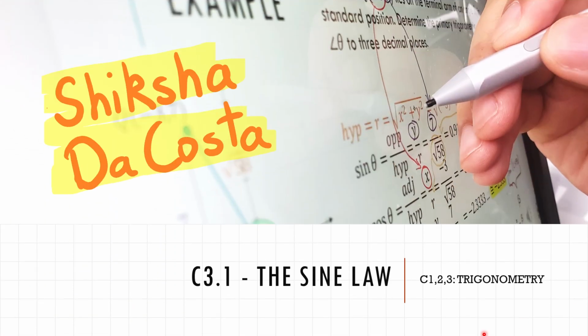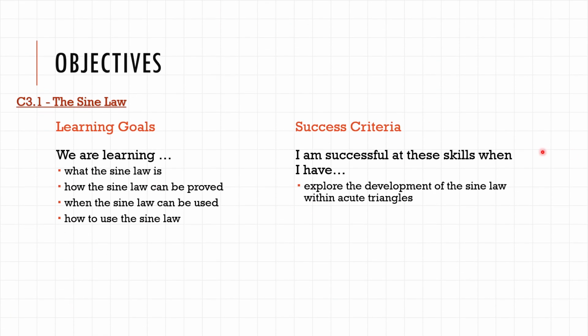Today we're going to learn about the sine law. As part of this lesson, you're going to learn what this thing called the sine law is. We're going to prove it, find out the situations where we can use it, and how to do so. You are successful here if you have explored the development of the sine law, especially within acute triangles only.